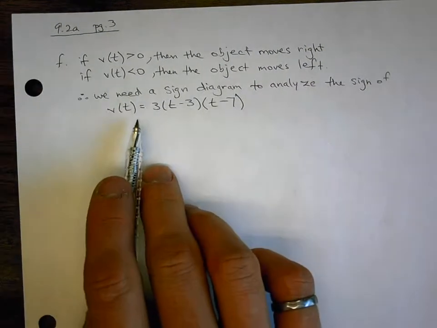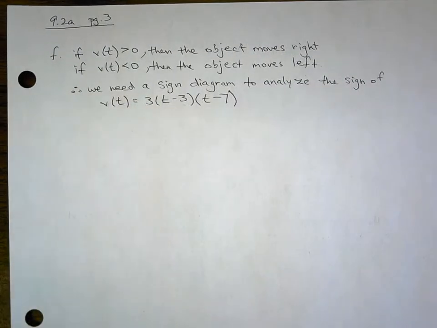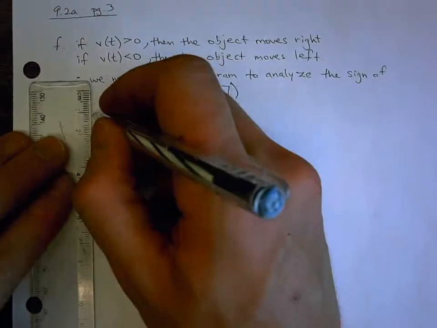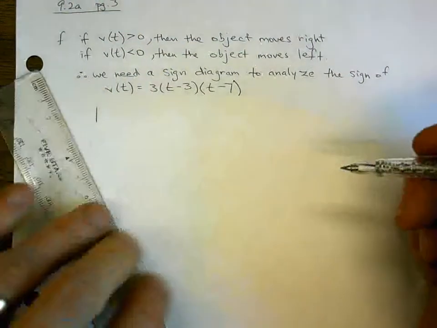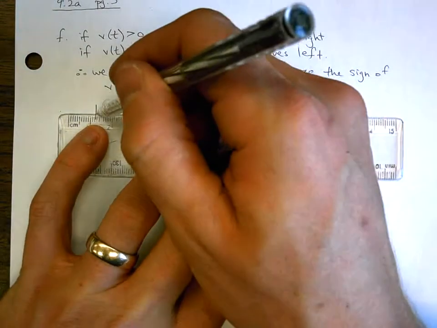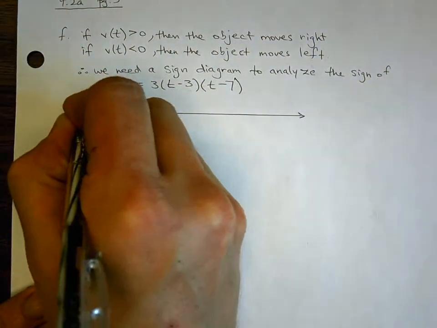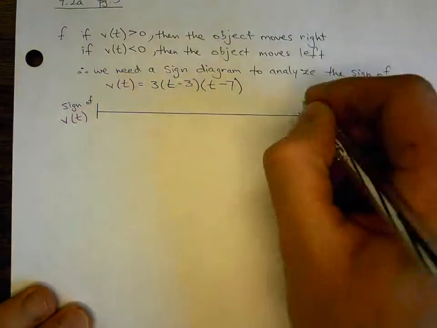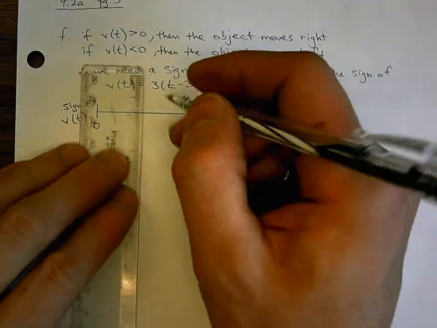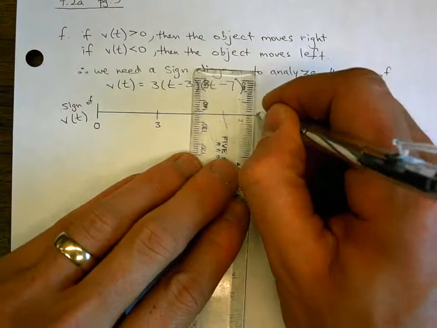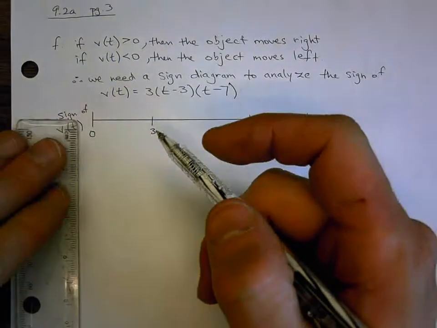Okay, so we need to basically go back to our notes from curve sketching. We need a sign diagram for this. If you remember, I'll just draw what I normally did. I usually made my sign diagram above, so I have a sign diagram like this. Now, unfortunately, for this sign diagram, you can't have negative time, so this is the sign of v(t), and this is t. And you can't have a negative time, so we start with 0, and then we have a critical point at 3, and we have a critical point at 7. So we're going to have to look at these 3 intervals. So let me make my sign diagram below it.